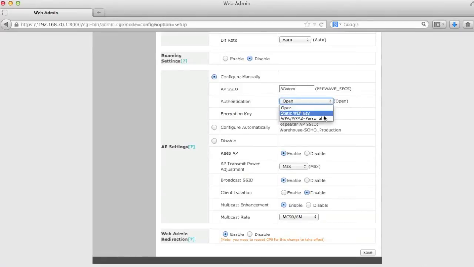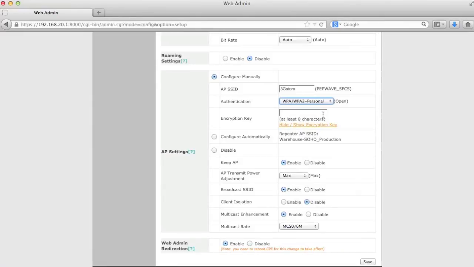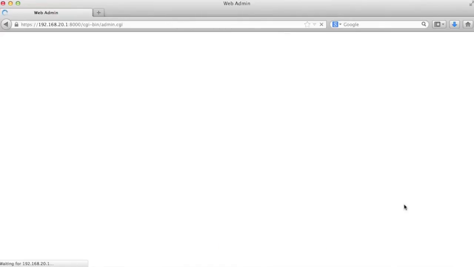You'll give it a name and select authentication. By default, it's open, but if you want to secure it, you can select and create your own password. Once that's entered, leave the rest of the settings at their default. Click the Save button on the lower right hand of the page. The page will then save your settings and refresh itself. Once this white screen goes away, your settings are saved and your Surf is ready to go.